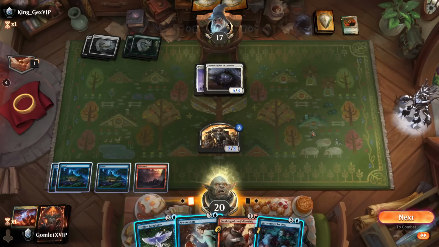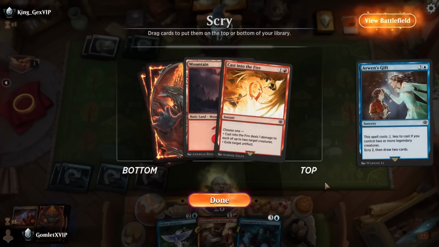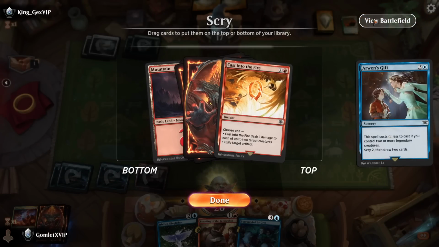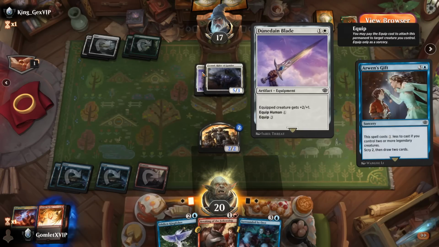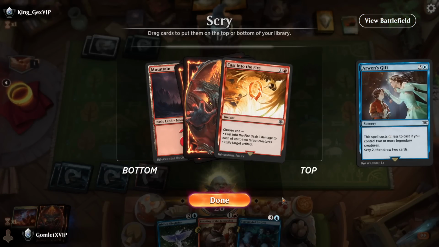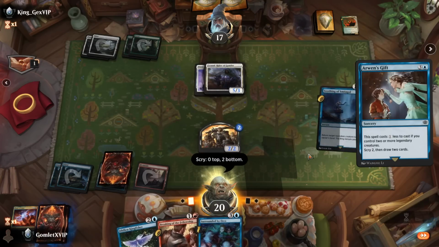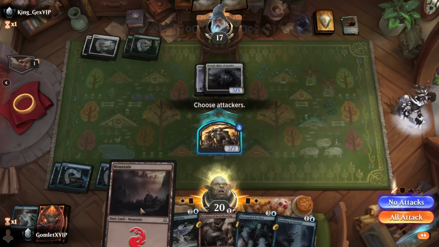Not big enough to deal with the Errand Rider yet. I think I'd rather just scry 2, draw 2. Cast into the Fire to exile the blade is not bad. Do I want to draw that? Not particularly. I think I'm just digging for Sanctions. Alright, Sméagol's Soothing is pretty good.